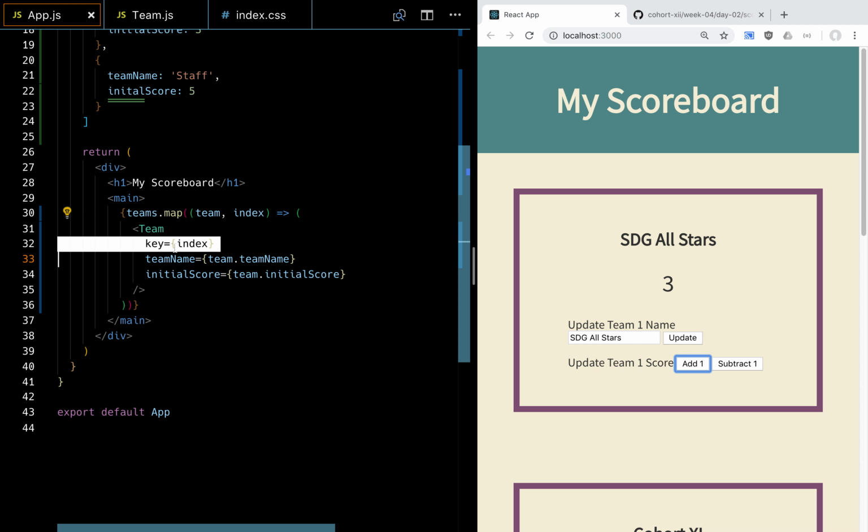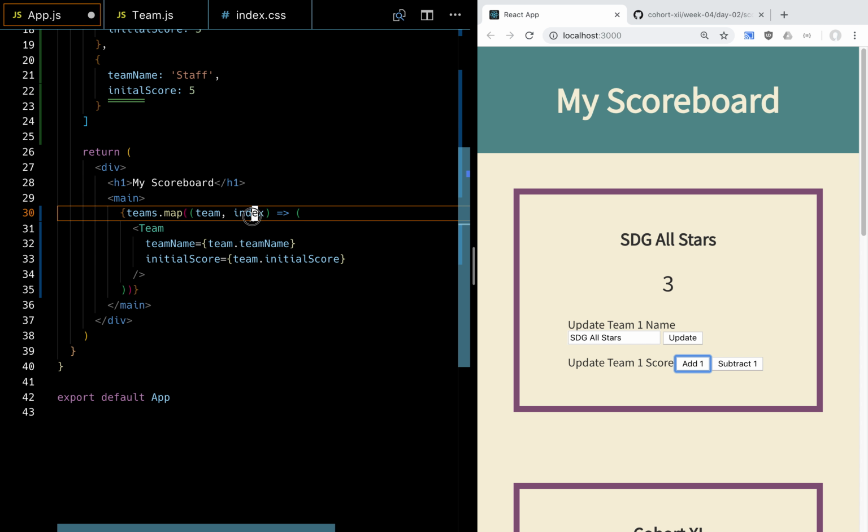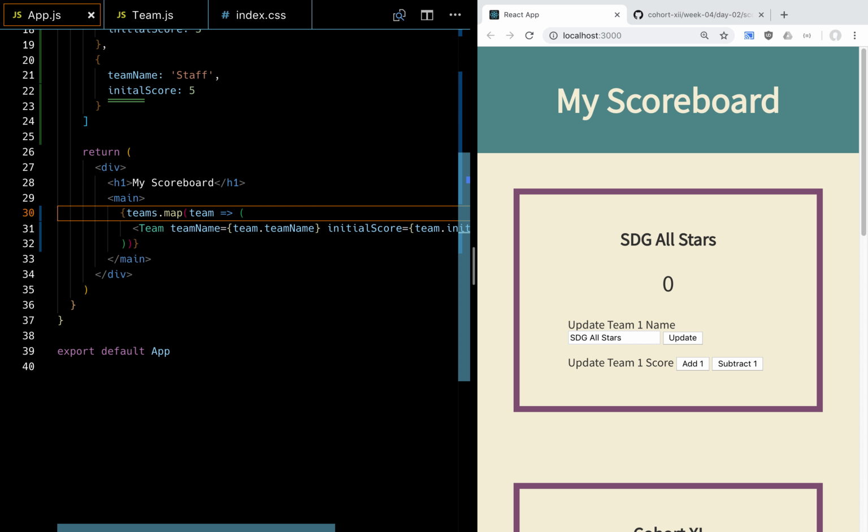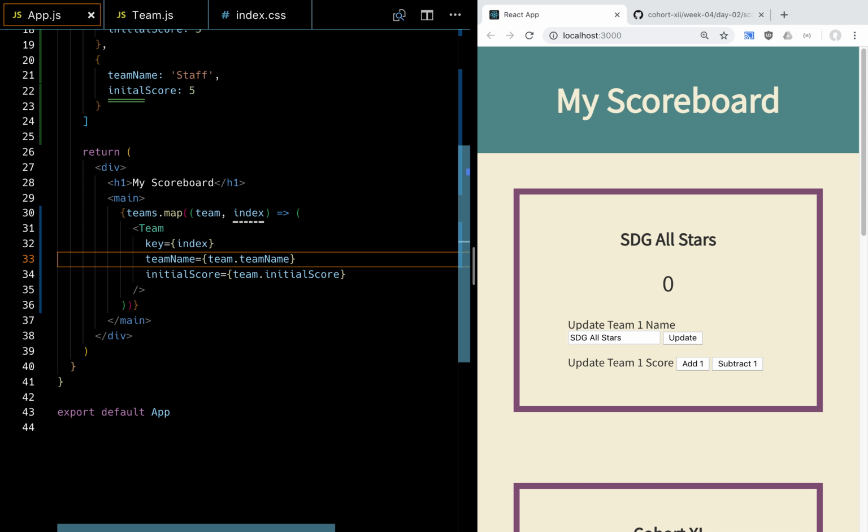Before we didn't need the index when we're having the error, right? If we don't have this line, then we don't need the index. We can get rid of it, and we just end up with team. But if we do this, we're going to end up with the error. So we need the team and the index. So now we need parentheses around it because we have 2 arguments. And we'll make the key the index. And then our errors go away. Question? Are you saying that's keeping the order?